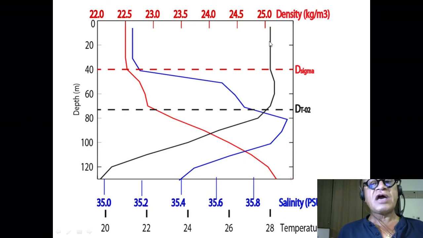So whenever you have a deeper isothermal layer than the isopycnal, constant density layer, then you have this barrier effect created by the isothermal layer where the entrainment effect is damped. Okay, that's why it acts as a barrier. It basically decouples the dynamics of the mixing from the thermodynamics of the cooling in some sense.